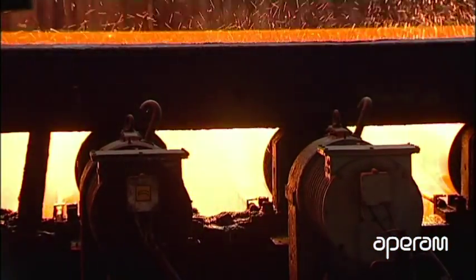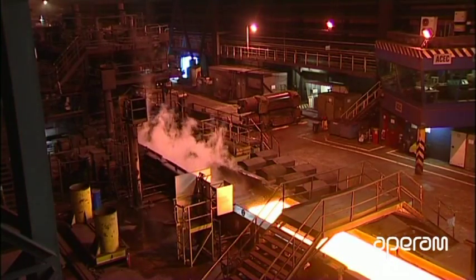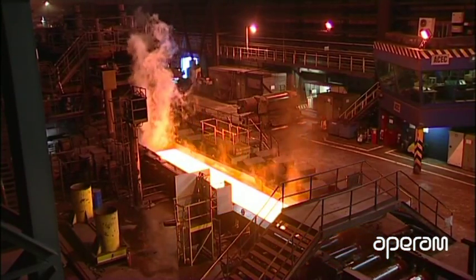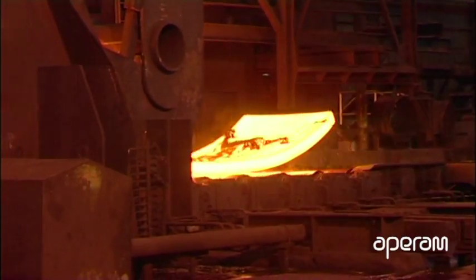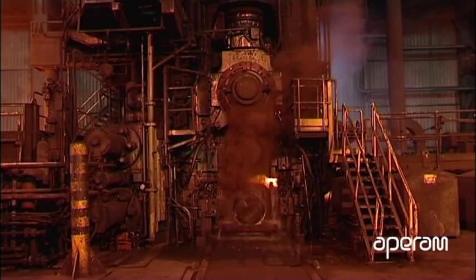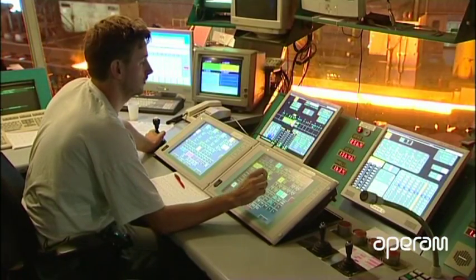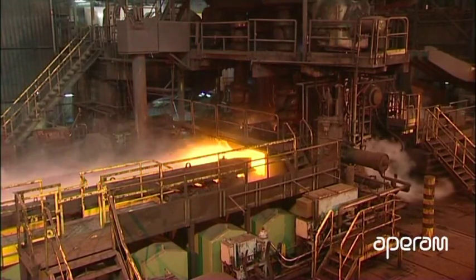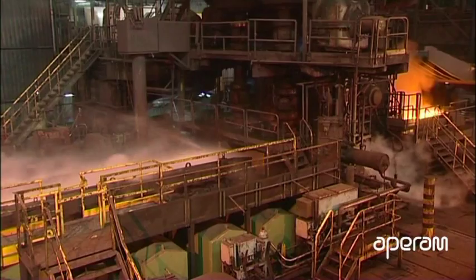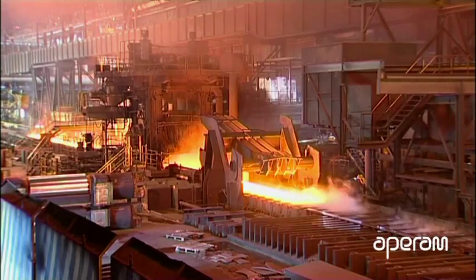Every three minutes, the table roller of the rolling mill brings the slab to the roughing mill. The steel goes five to seven times through the roughing mill, alternately in one direction and then in another. Between each movement, the rollers get closer and closer together in order to press down the steel each time and make it thinner. At the end of the operation, the strip is only 32 millimetres in thickness, whereas it was 20 centimetres in thickness when it entered the rolling mill. The roughing mill also regulates the final width of the strip according to the client's requirement.